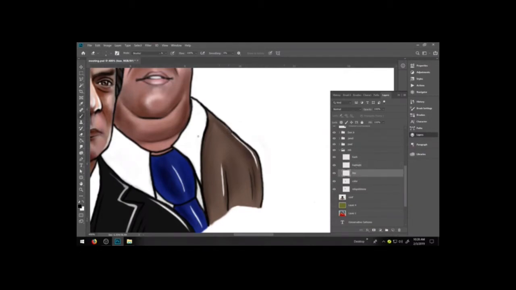Because we want to make all these jackets they're wearing more similar. We'll even erase this highlight. We'll do it like we did the others. Now they all look like a team.